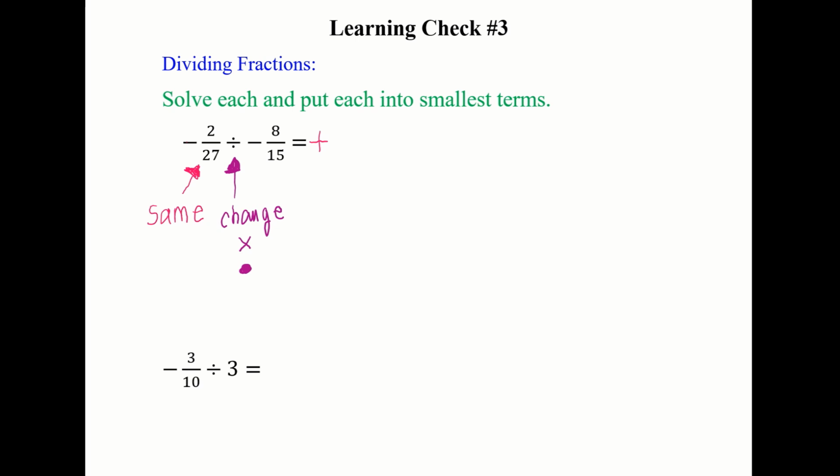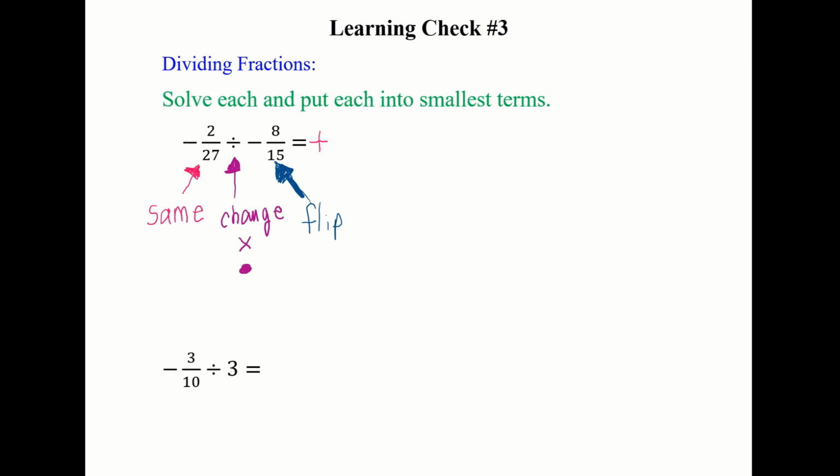Now let's change colors here. This one over here, the last one, we will flip. When we say flip, we mean use the reciprocal. I'm saying flip in class also, but really what it is: don't change the first fraction, change the operation from division to multiplication, and then use the reciprocal for the second fraction.